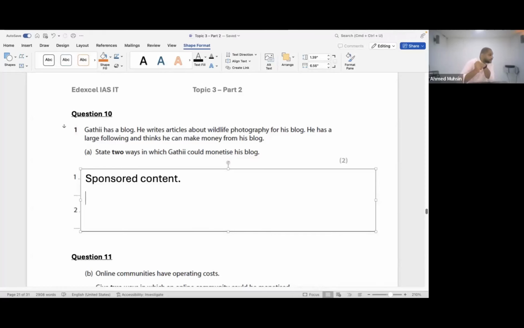Something else? He can do affiliate marketing, where he promotes a certain product and provides a link. Everybody who goes through that link and makes a purchase, he gets a commission. But I'm going to avoid that because it was not there in our tute. It's not wrong, I'm just going to avoid it. Give me something else. He can enable pay-per-click ads. He shows ads on his site, and if anyone clicks on them, he gets a small commission from every click. Enabling pay-per-click ads.